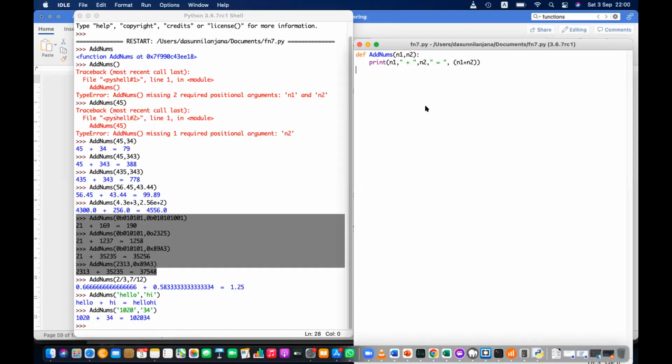I'm going to write the same thing without using any parameters. So let's define add nums. This is another one, so I have to give another name: add nums 2. And I'm not going to use any parameter this time, zero parameters. Actually, I'm going to take input with int input.